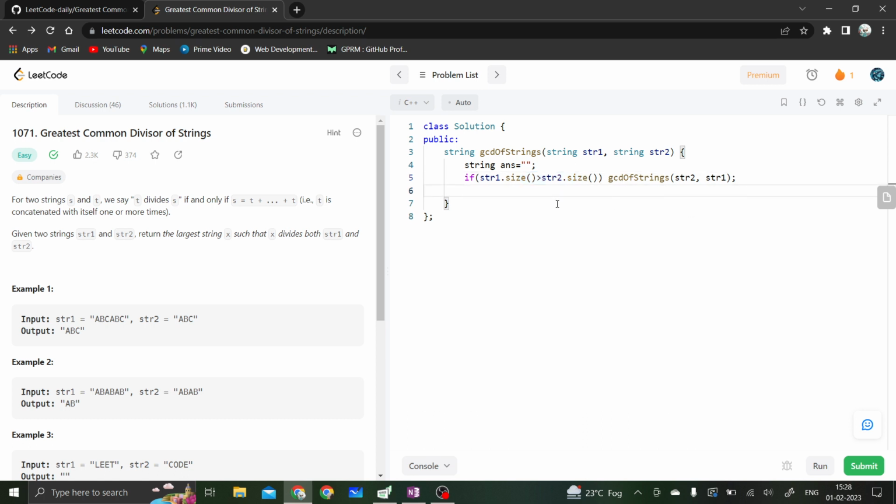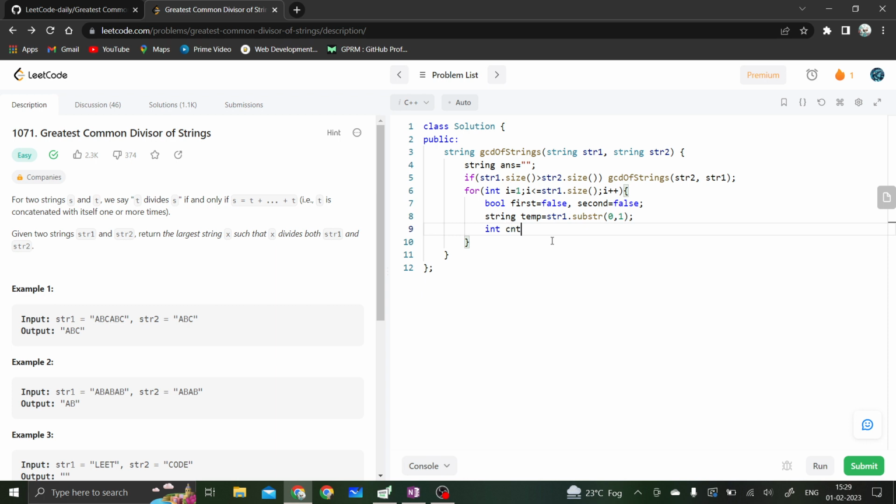Now we will take a for loop. We'll be taking I is equal to 1, and we'll be iterating till the smaller size string, that is str1 in our case. Now we'll take 2 bool values to see if they divide or not. We'll consider the first false, and the second value also false. Now we will make a string temp, that is our temporary string, and we'll take str1 dot substr, which is the function to take the substring. We are considering the substring from the very starting, from the 0th part to the ith part. So from 0 to 1, this substring we will consider. Now this temp contains the substring.